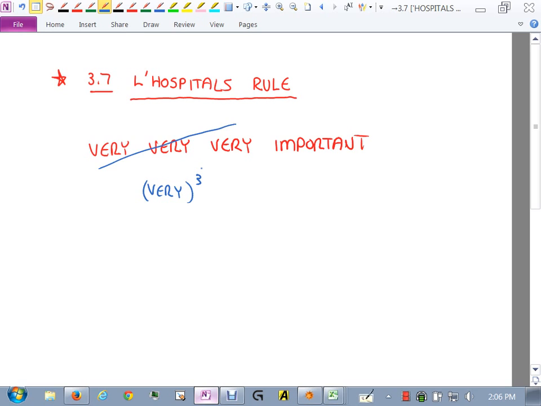L'Hopital. Okay. I'm sure the book says something about L'Hopital somewhere. Let me see. I used to know a lot about him. L'Hopital's rule is named after the French nobleman Marquis de L'Hopital, 1661 to 1704 is when he lived, but it was discovered by the Swiss mathematician John Bernoulli.